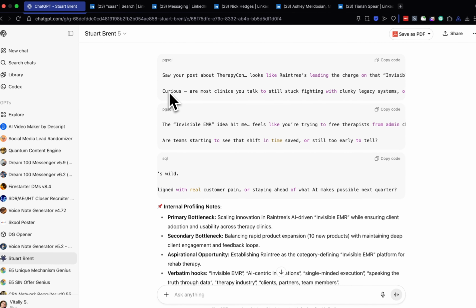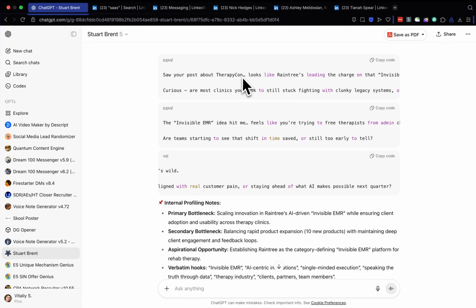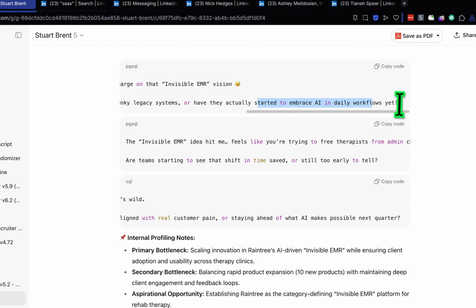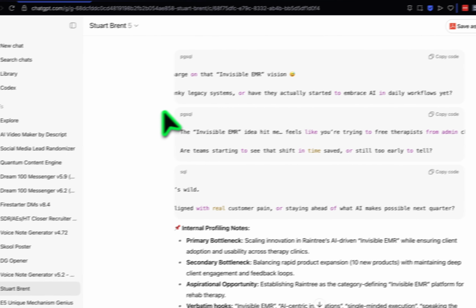The point is, it just creates a message for you instead of you writing and staring at a blank screen. Or worse, when you hire sellers or VAs who probably don't speak English fully or know the industry as much as you, and then they have to come up with this message. It's just death. Honestly, this is the most painful part of the entire process before AI. It was actually just super, super tedious. I'm just curious when most clients. So it's already starting to move towards a conversation about AI. That's what Stuart does. So that's one option.